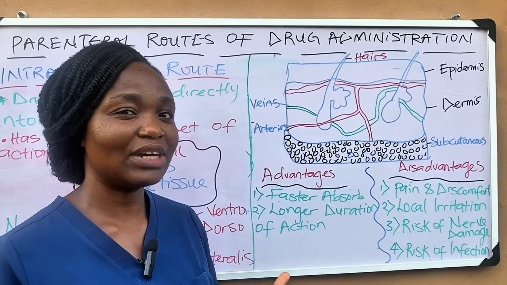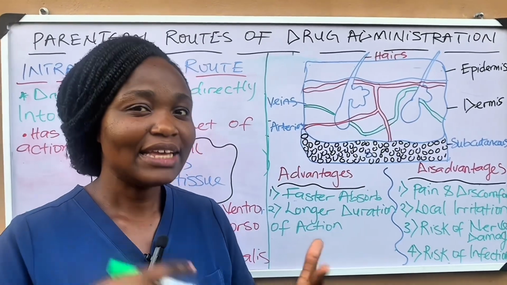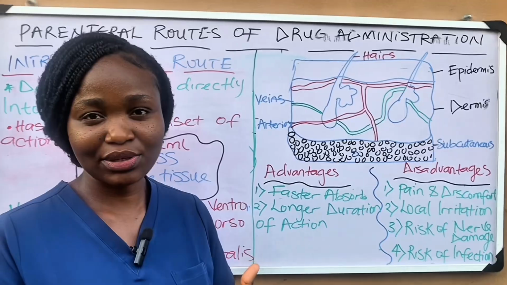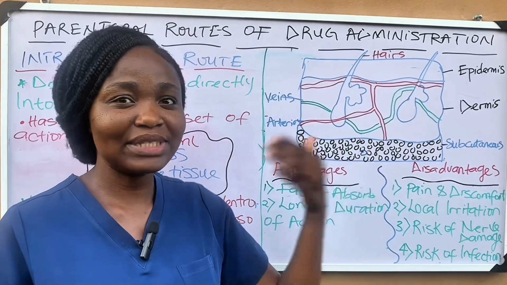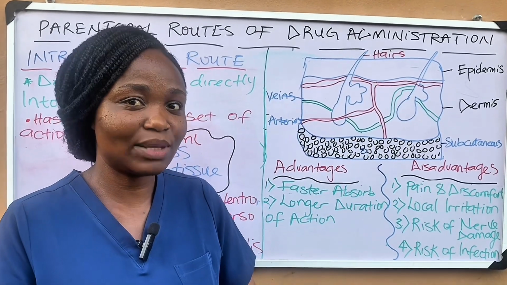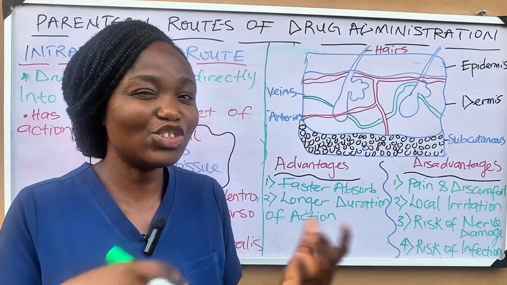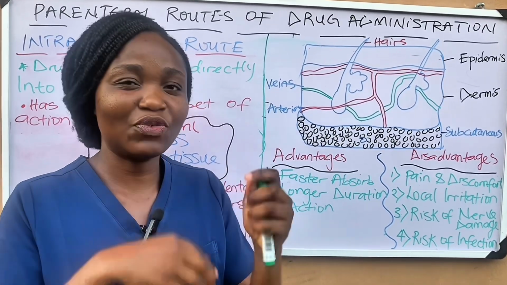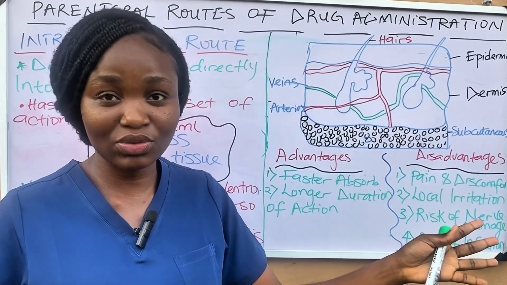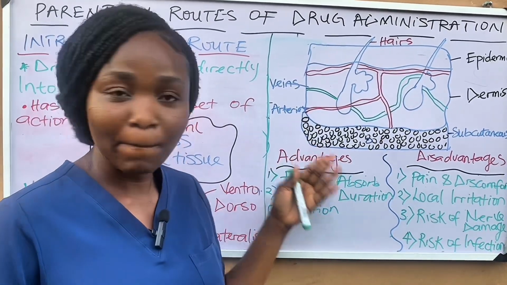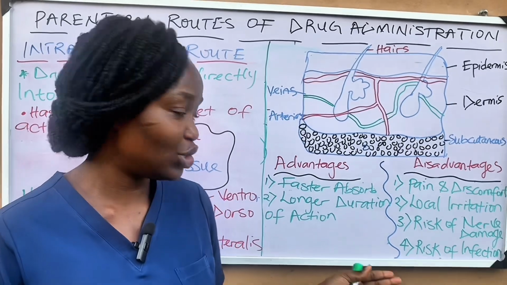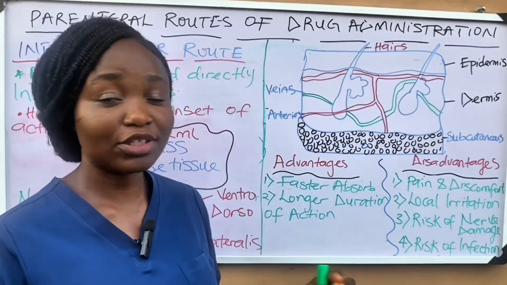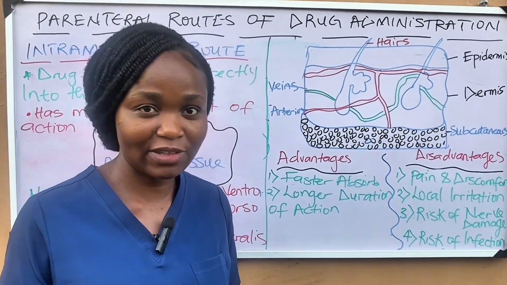This is very simple for you to know why. First pass effects will easily degrade a drug before it gets to systemic circulation, and the amount taken is not the amount that finally gets into systemic circulation. So when that drug finally gets into systemic circulation, we only have a little amount to work with before it is finally degraded through the excretory systems. But the intramuscular route has a longer duration of action because it simply does not go through first pass effect.